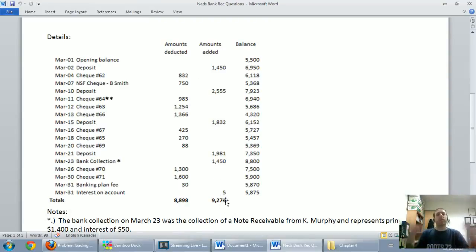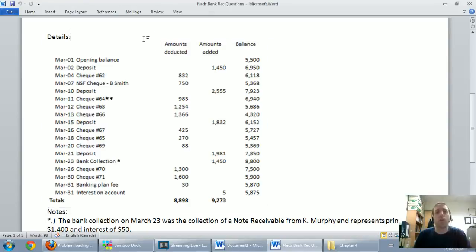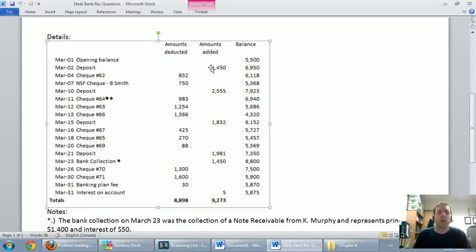Your question might say debits and credits. I made up this question myself and I based it on a real bank statement, and that's what they say now. But a lot of times in accounting questions, they'll refer to amounts deducted and added as debits and credits. My advice to you is, when you're doing a bank reconciliation question, ignore the words debits and credits. Banks treat debits and credits exactly opposite of how accountants would treat debits and credits. So it's best just to ignore those silly bankers.